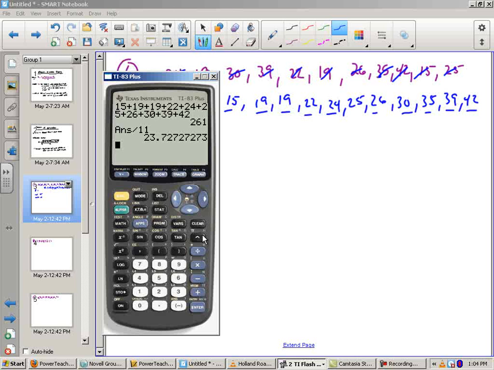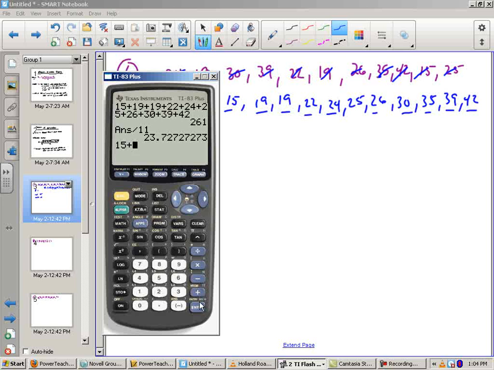Let's look at those values again. We had 25, we had 19. I wonder if I typed one of them in wrong. 24, 25, 26, 30. I missed 35. So let's start that over. Again, you got to get things right.